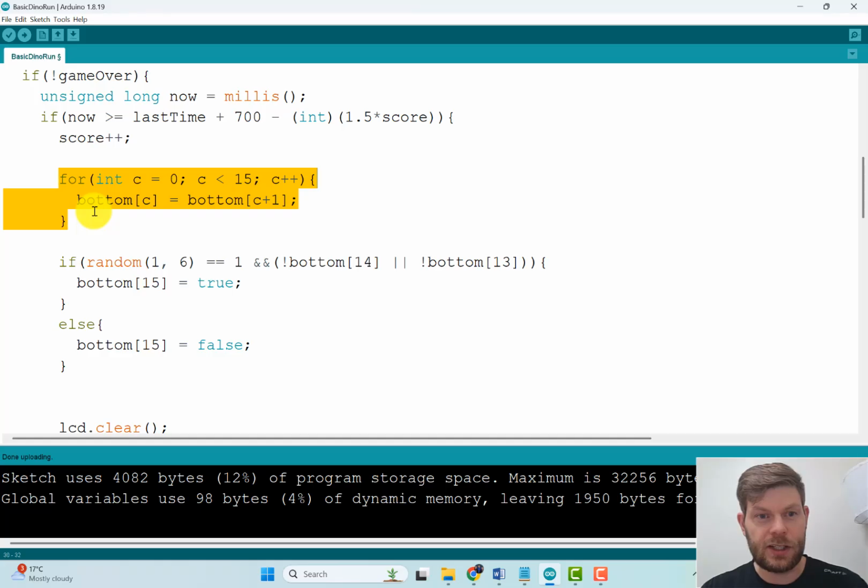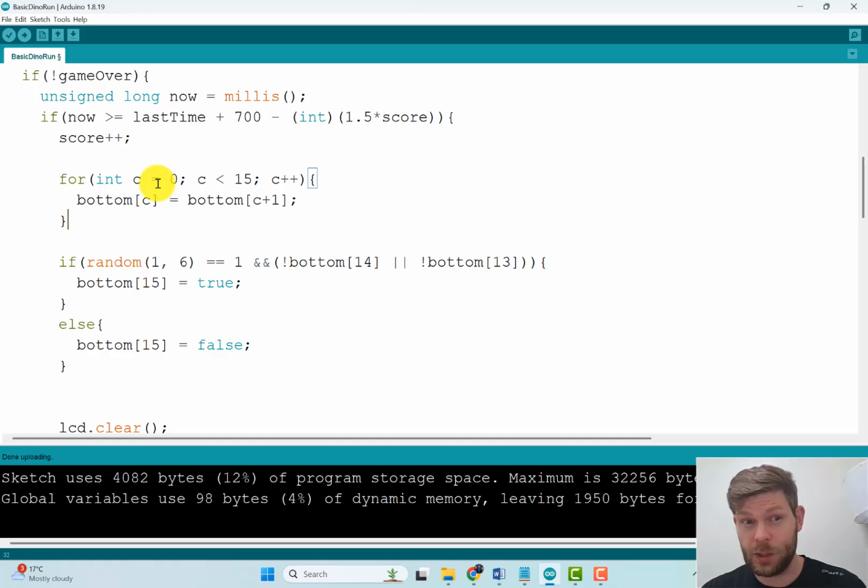And then the first thing I do is this for loop. It'll happen 15 times. Once when C is 0, once when it's 1, once when it's 2, all the way up to 14. And it just basically says, hey, you know that cactus that used to be at position 1, now put it in position 0.